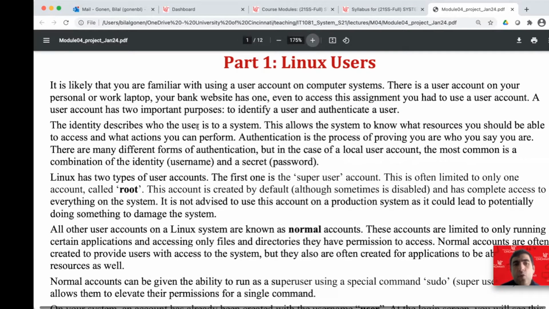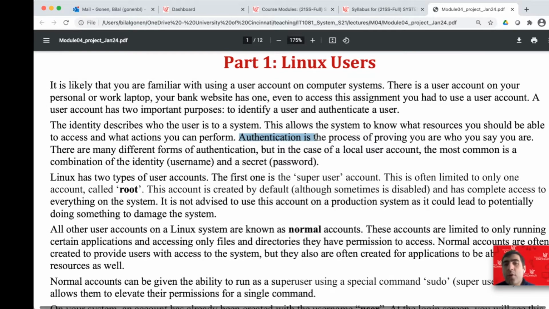The identity describes who the user is to a system, okay? And this allows the system to know what resources you should be able to access, and also what actions you can perform, all right? The authentication is the process of proving who you say you are, okay? So that is the authentication.